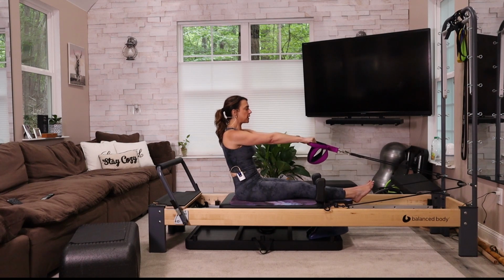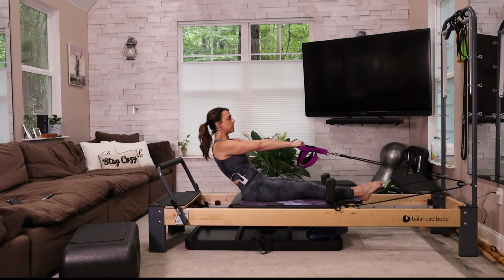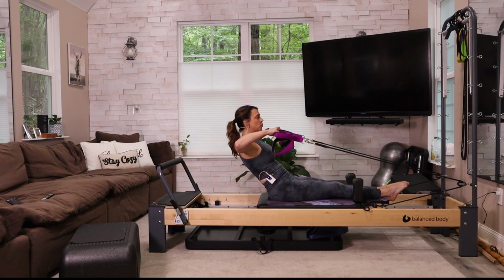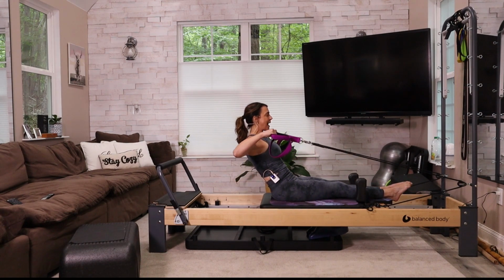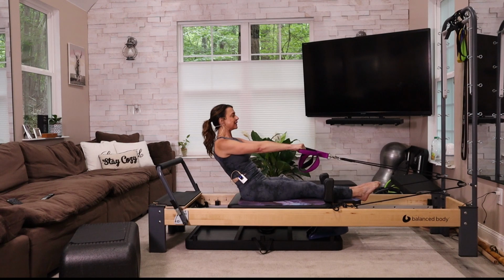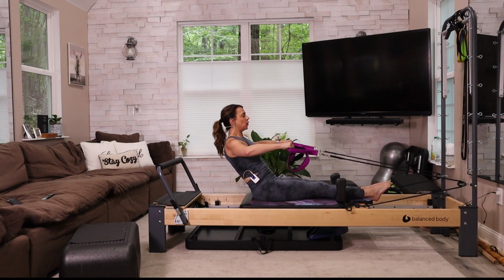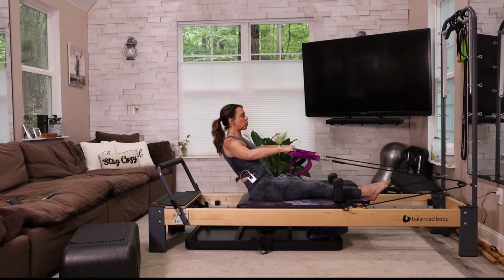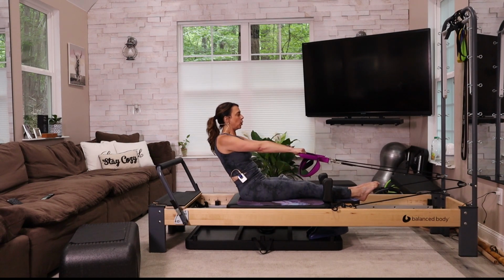From here, we're going to come into a flat back hinge. If your legs are crossed, cross the other leg over. From here, we're going to hold this hinge, hold those abdominals in, send those shoulders back. Same movement for a row with a hinged back. Keep those abs pulled in. Squeeze a little bit lower down the back now in that hinged position. Really get those scapula to try to squeeze together as you reach behind you.